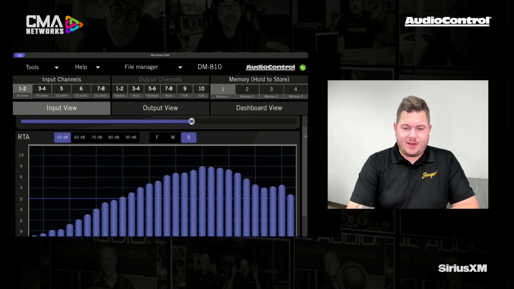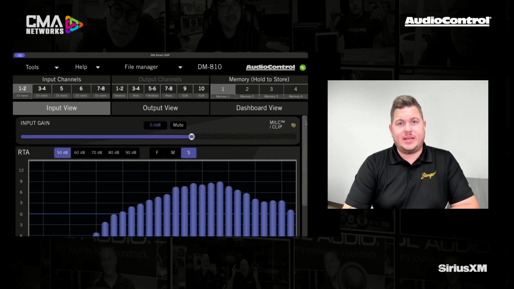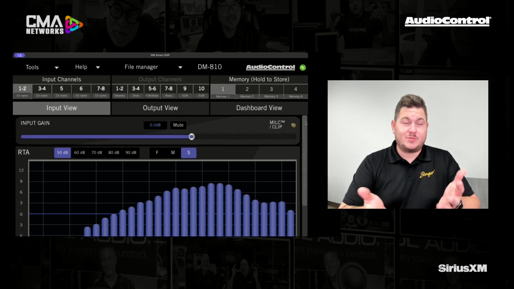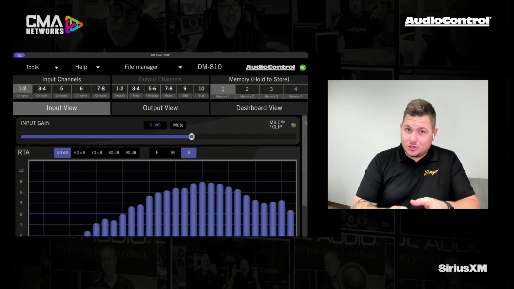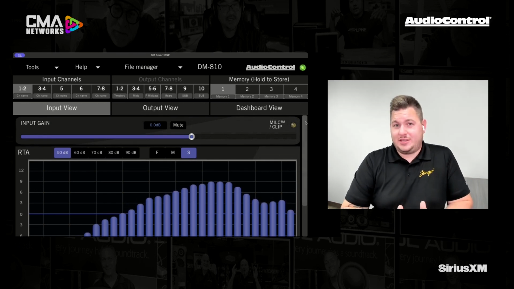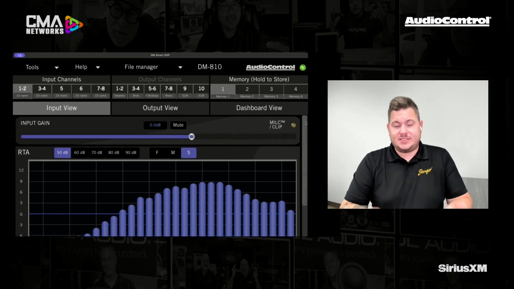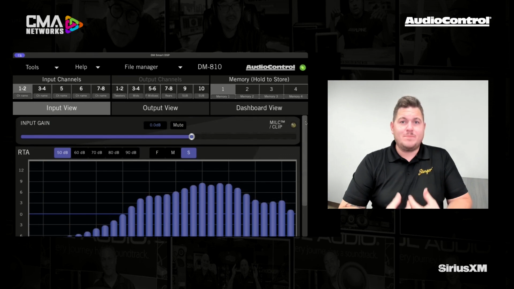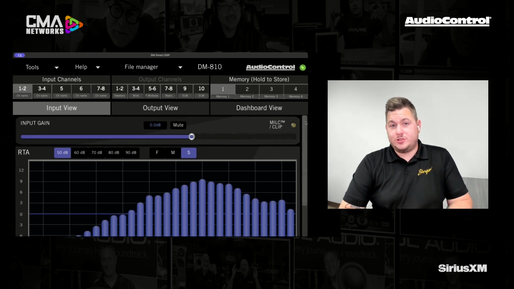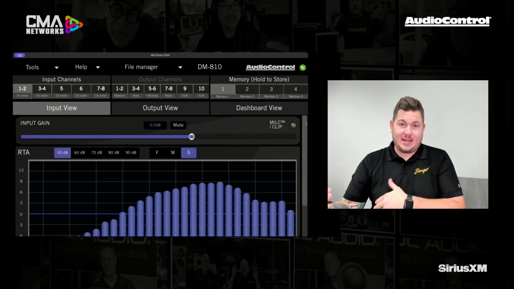So once you've identified all of your different input channels and you've seen what you have coming in for signal, even if you didn't test any of your signals ahead of time with, say, something like the DMRTA, which you definitely should, this is still a great way to at least get an initial capture of what you have coming into the DSP, and now you can start thinking about what you want to do with that signal before you feed it out.